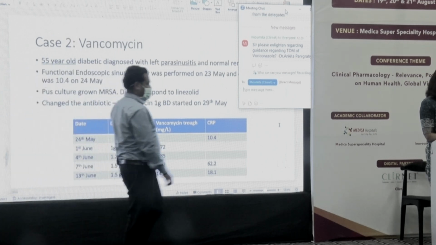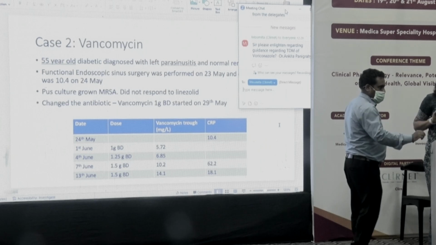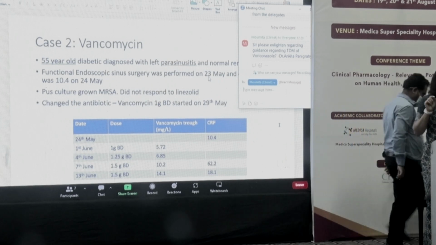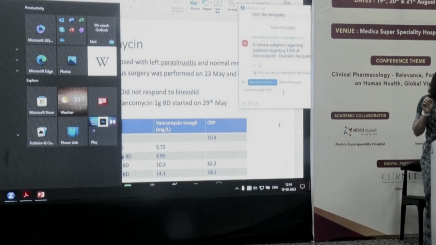No, absolutely perfect, Dr. Sumit. I would like to add one thing. When you are putting it into the Bayesian dose adjustment software, that also takes a bit of time to compute and run the model and then make a dose suggestion. If I know the best dose, it doesn't take time.